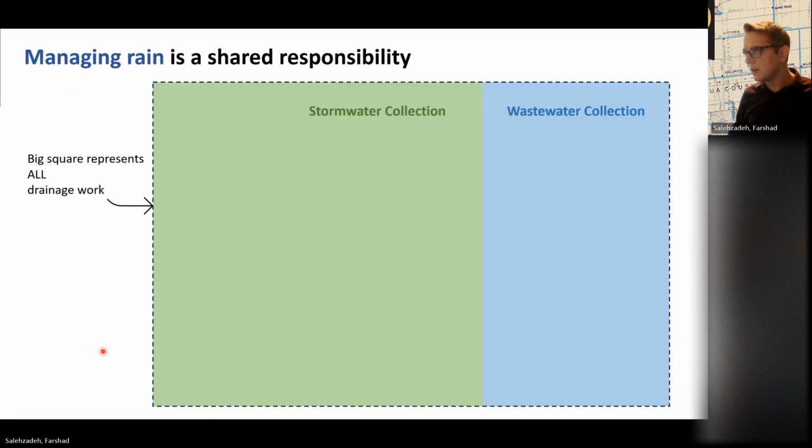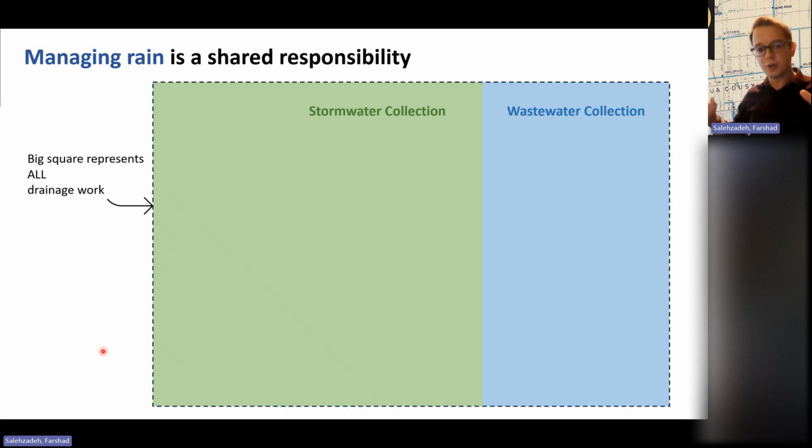So let's talk about wet weather flow management and what that means. The big square that you see on the screen, if this was the representation of all drainage work as a whole, both the green and the blue piece together, one big piece.